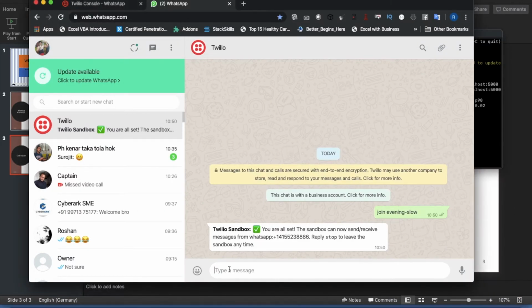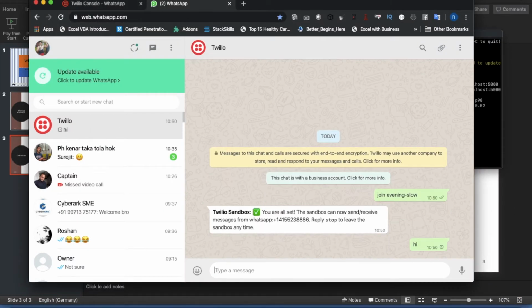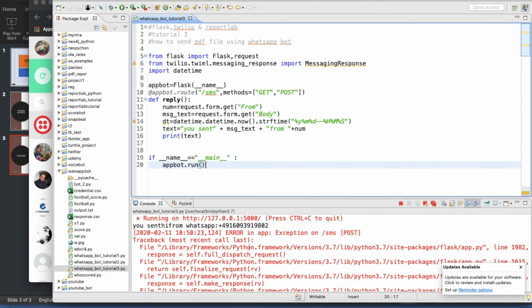Now I'll just type hi. Let's see if something is coming in my console. Yes, you sent hi from this, and there should be the from WhatsApp part, so I need to replace this thing.